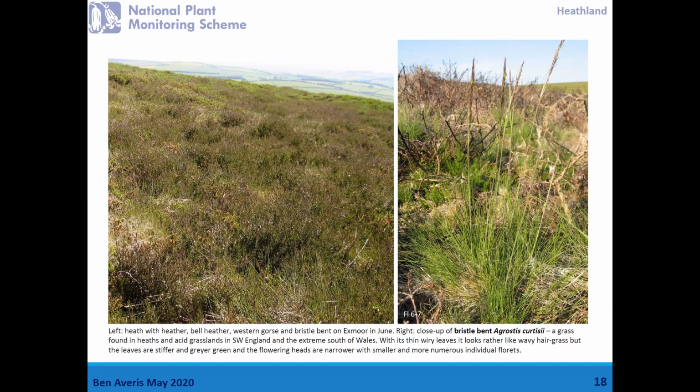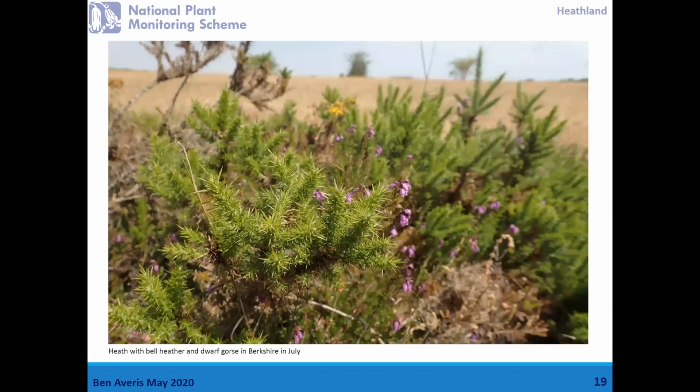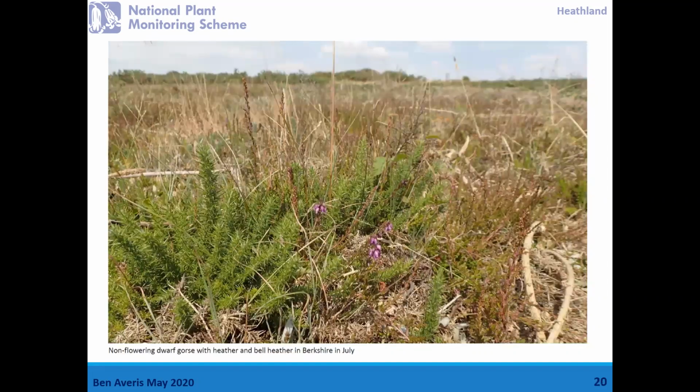The next picture has a close view of some of the dwarf gorse. This is down in Berkshire. I was there a few years ago doing some NVC teaching with some people, and made the most of being in a place with dwarf gorse, because I'd hardly ever seen that species, apart from the North Cumbria population. And here it is with a few flowers on it and growing with bell heather in some relatively warm, dry heath. On the next page, it's the same place and it's got ordinary heather growing in there as well. Kind of looks a bit dull. The only thing flowering is the bell heather. It was rather parched. It was a very hot summer. But these are examples of southern dry heath with the heather and bell heather, no bilberry, and it's not a cool heath, and with the dwarf gorse mixed in.